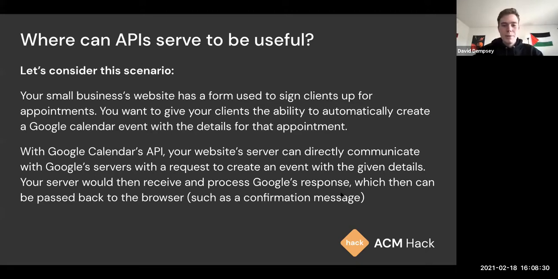So Google Calendar API is really useful. I actually know a lot of websites that use this. I think my haircutter back home uses the Google Calendar API to create events, and you can see which times you can actually book an appointment. So really useful, but that's just one example of an API you can use. Google has a bunch of different APIs. This is just one of them. But if you ever want to work with managing events, definitely worth checking out.